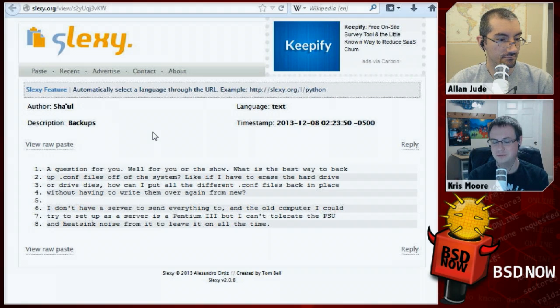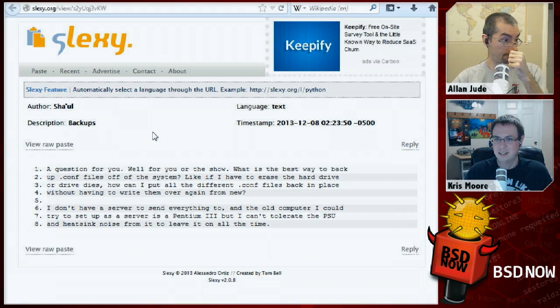What I would do, if I had to do that, I would just use a USB stick. I would back up all the config files in your local etc. And then maybe I would also save a list of packages. Yeah, in etc, like rc, there'd only be a few in there that I would have to back up, because I may know that I only tweak sysctl.conf, rc.conf, or rc.local or something. If you back those up, and then I would in addition do a package info dump, so I know what I had on the system, save that to a text file on the USB stick.